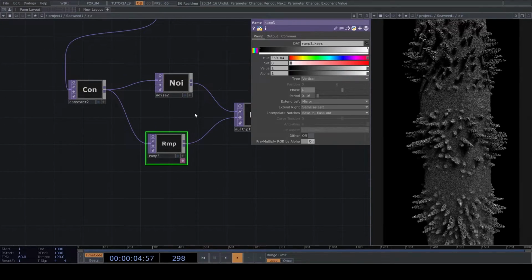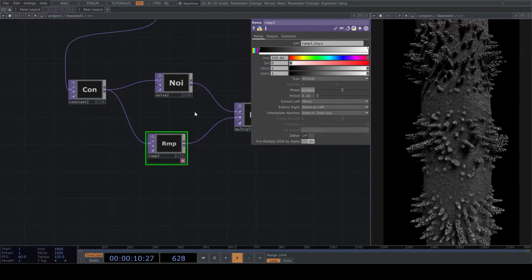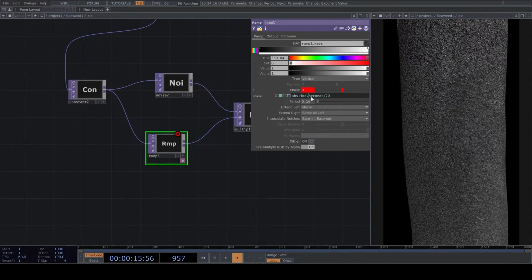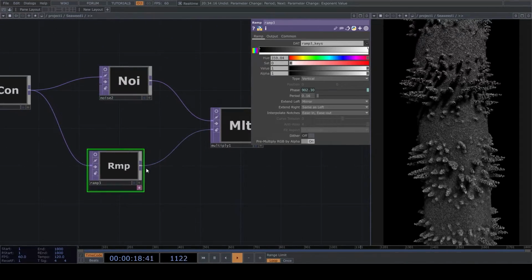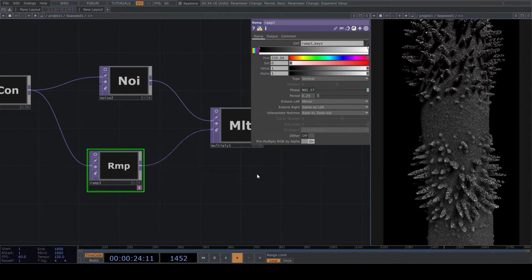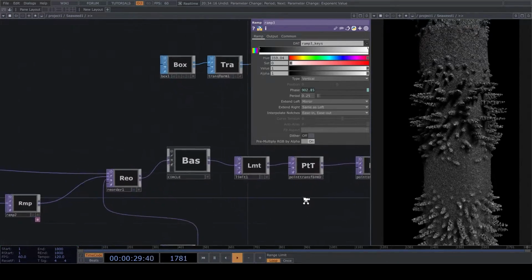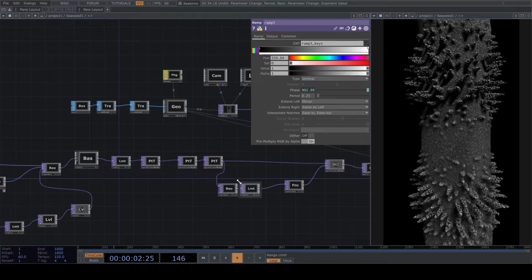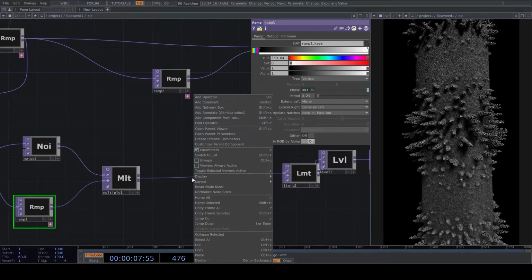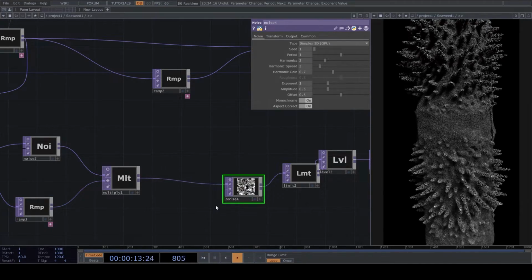And we can animate this one. And also let's add another noise here to get a more organic texture here.